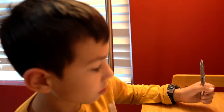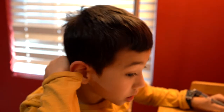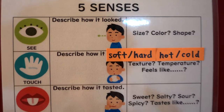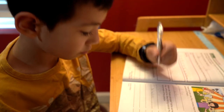Yep. Okay, so first, where are these people? Write some words that tell where they are. So, where are they? In the circus. Good. Okay, so five senses. What do you see? Size, color, shape. I see red balloons. Good job. That's a good one.